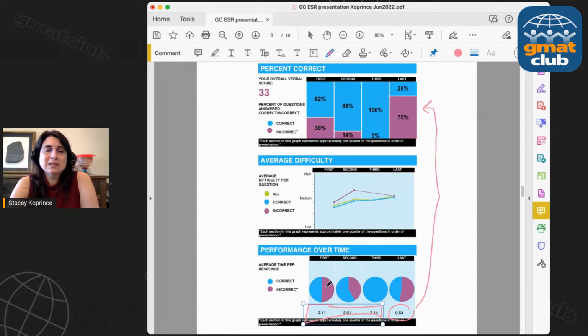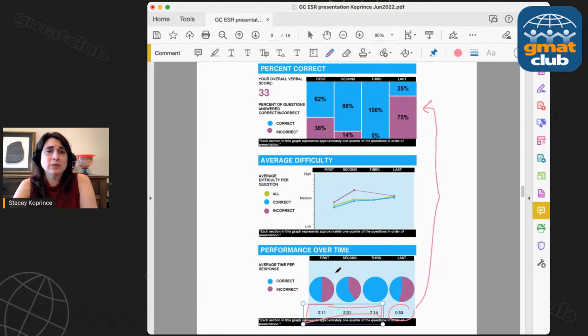And so this is back to that decision-making time management issue. Chances are they weren't spending 2 minutes and 11 seconds on each question in that first quadrant, but there were some questions that were faster and some that were slower. So the first thing I'd look at, for example in our own practice tests, is: where's the time going? Let's look at the ones you got right versus wrong, and figure out where you're spending that extra time.